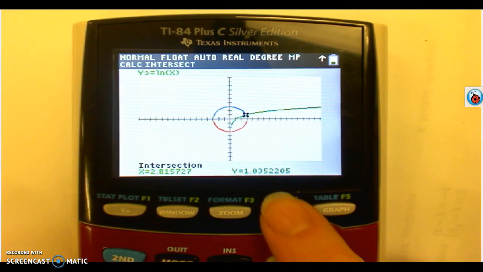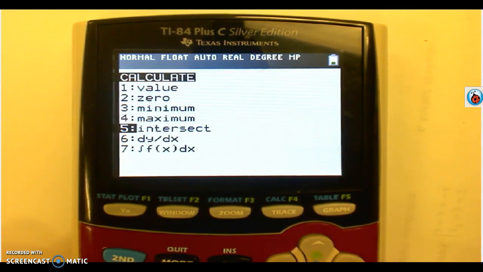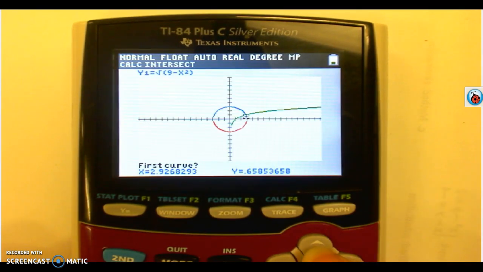Let's find that other one, the one that's sort of invisible right now. Let's see if the calculator can find it. So first curve, should we go with the red one as our first curve? So I'm on the bottom half of the circle, enter. Now I'm on the green natural log, enter. And now for the guess. I'm going to move my cursor down there. Not so far that it disappears though, but I guess that's as far as it goes. And I'll push enter and see how the calculator handles it. And she found it. She found our intersection.